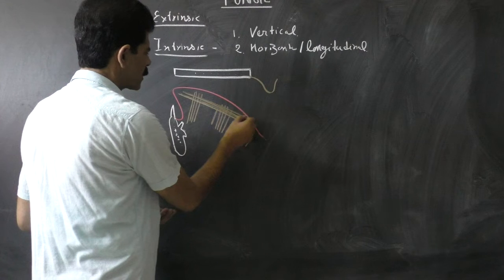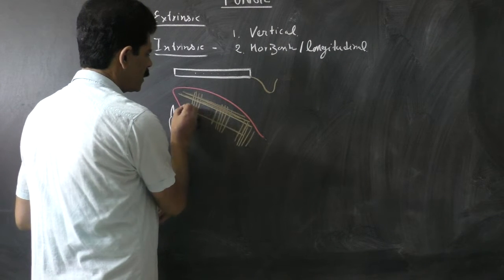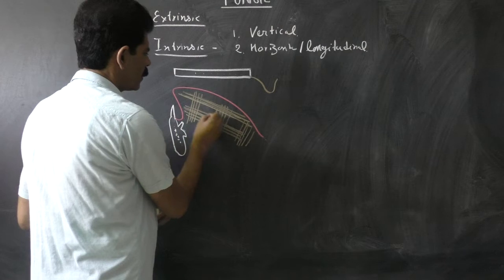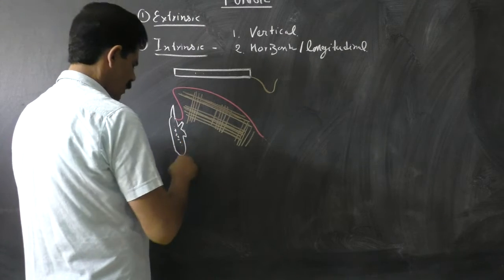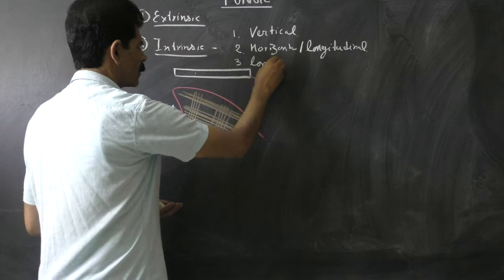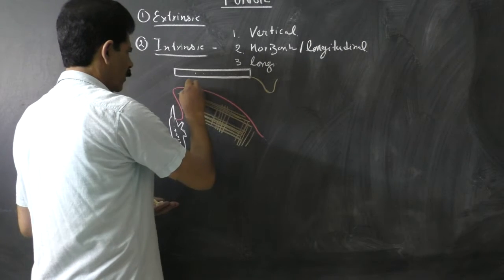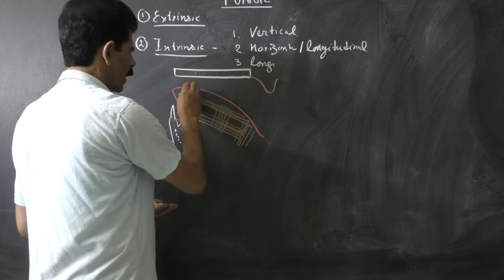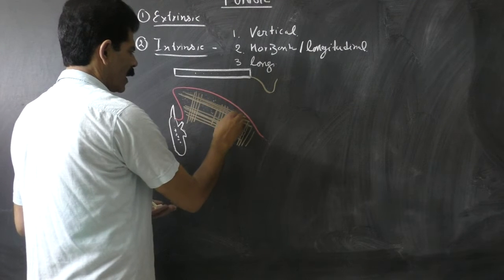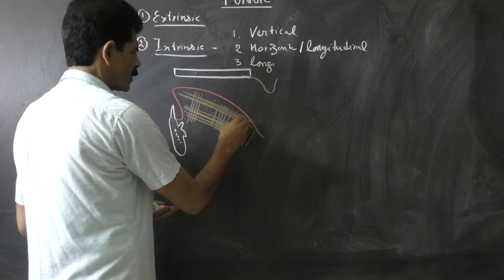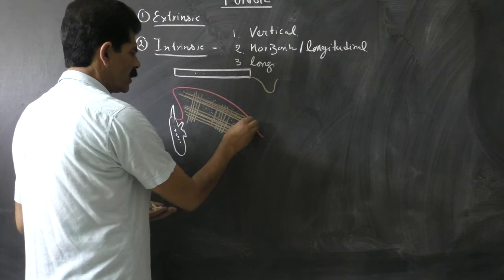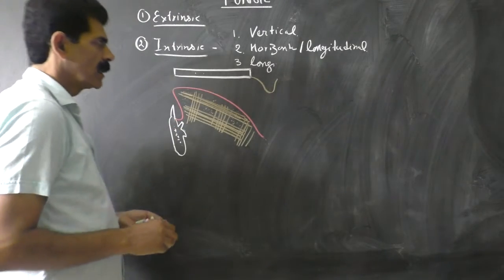Then there are the longitudinal muscles. They are horizontal muscles, and they are an upper and lower group. Then there are transverse muscles also, which go from right to left side. They cross the midline and they bring about the narrowness of the tongue. So these are the intrinsic muscles because they take origin and insertion within the tongue.